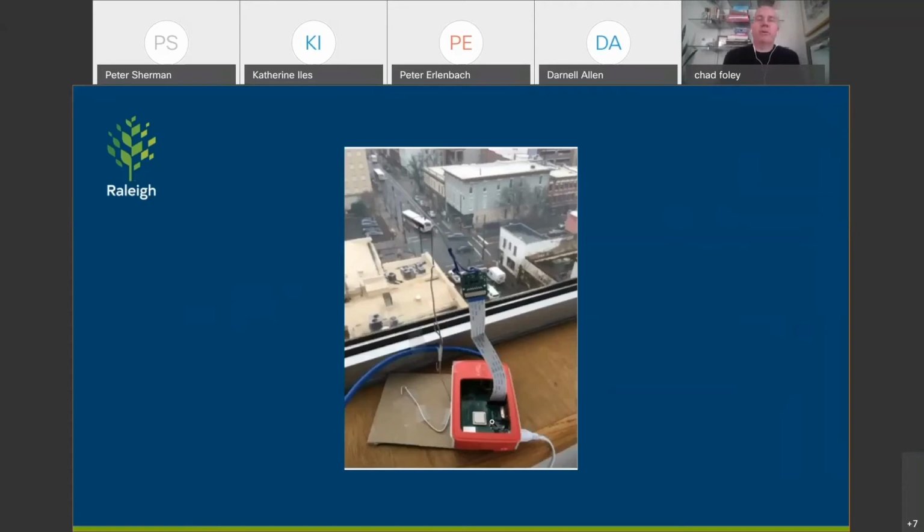About 3 years ago, we were just kind of geeking out at the office. Got a little $10 Raspberry Pi camera, pointed it out the window, and the City of Raleigh spent a lot of money on doing traffic studies in the transportation department. We hire a vendor to basically count cars and count turns and things. So we thought, wow, let's take this video feed and let's use some of this machine learning and detect these cars and count them ourselves. Next slide.